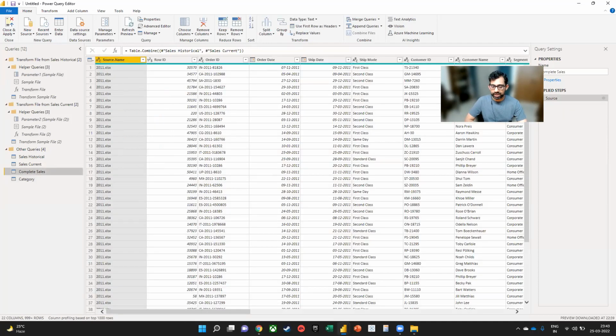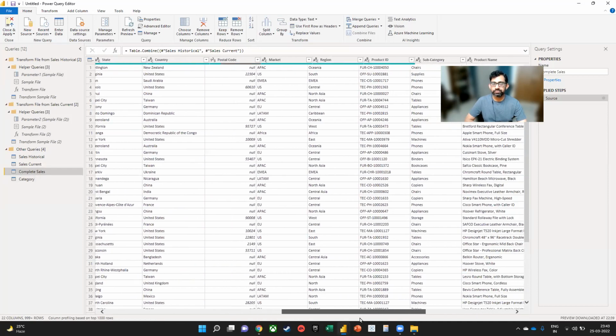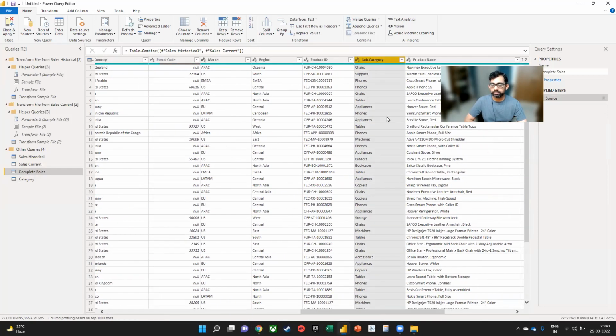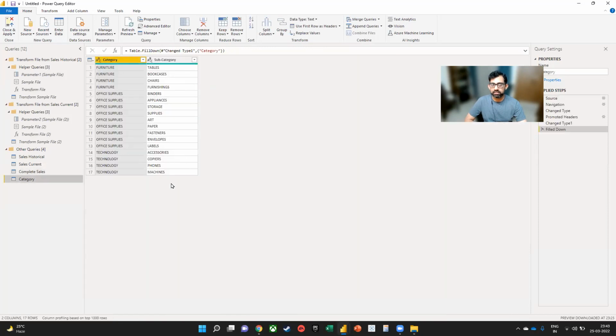Can you tell me what is the final step that we have to do? I'm giving you a hint here. C is capital, HAIRS. So what is it that we have to do?